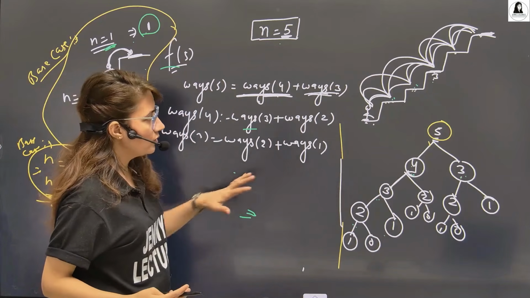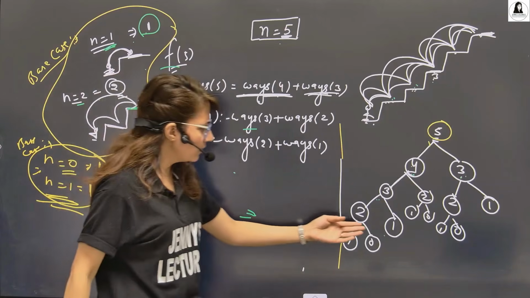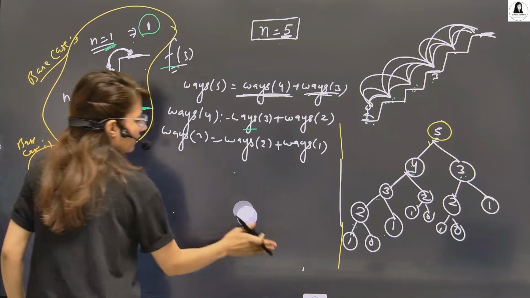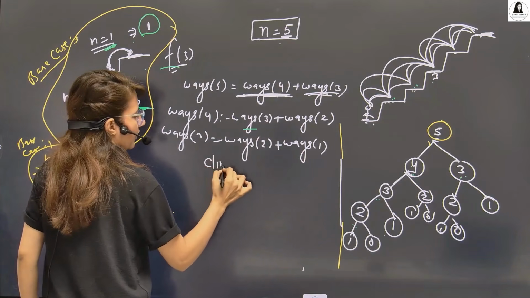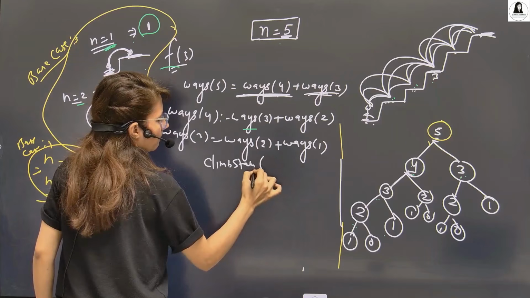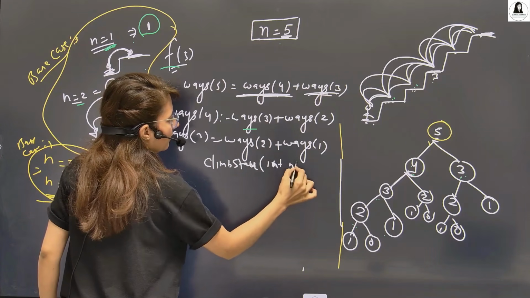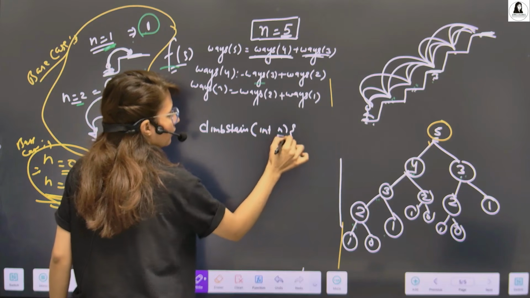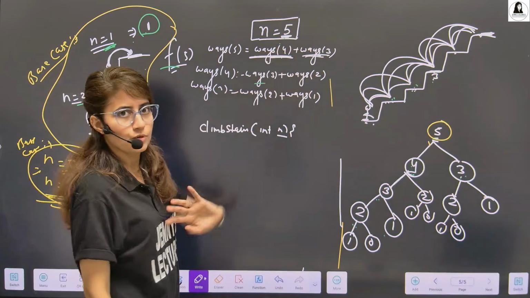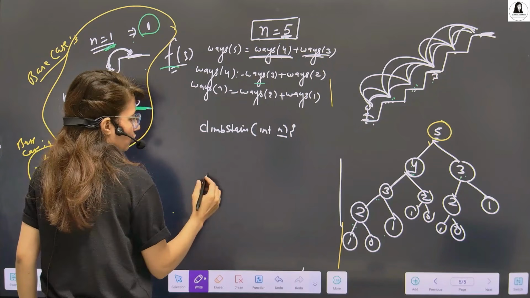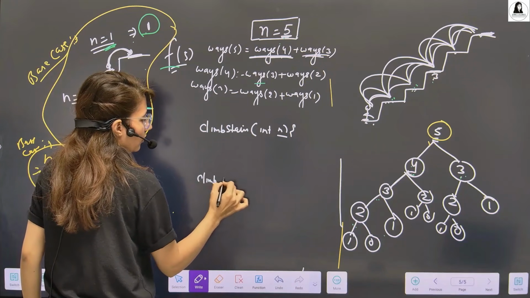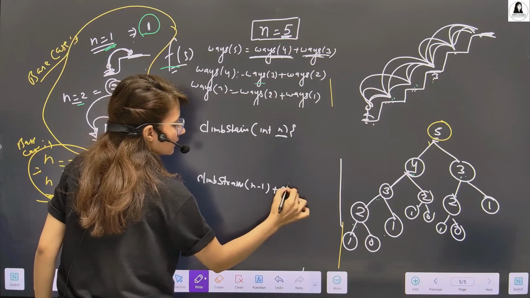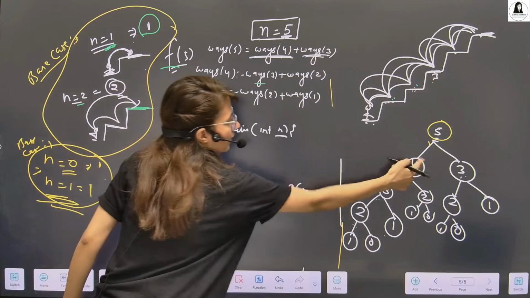So how do we write this now? It's nothing but the Fibonacci series. Can we simply write it? Yes, we can. We can take a function like climb stairs, which is given an int n. Suppose n is 5. So what do we do? We recursively call climb stairs for n minus 1 plus climb stairs for n minus 2. Like that.